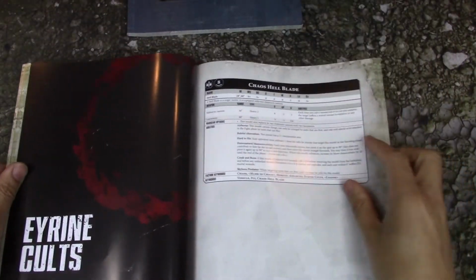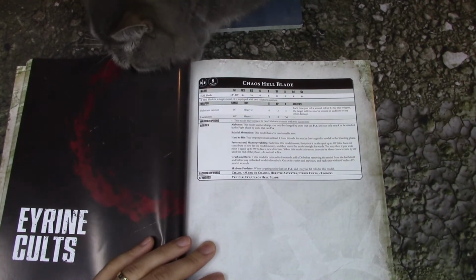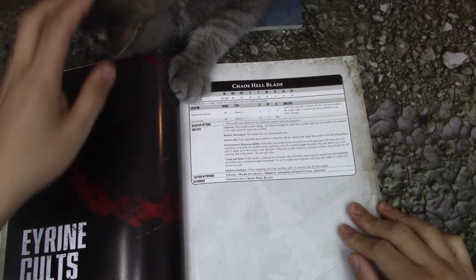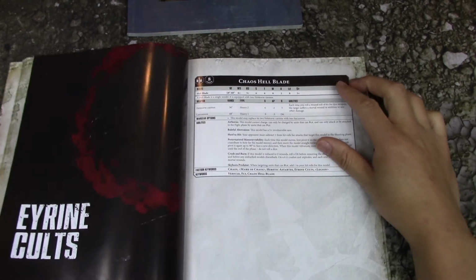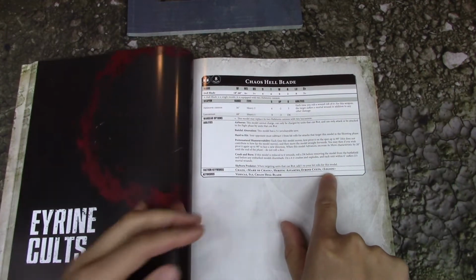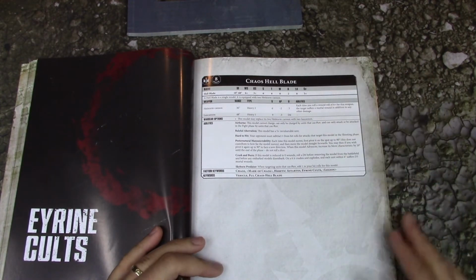Okay, the Arene cults. I guess this is a legion of some sort. If people familiar with Chaos can tell me what the Arene cults is. But I see here that it's a faction keyword with Arene cults. So anyway, have a look at these things.